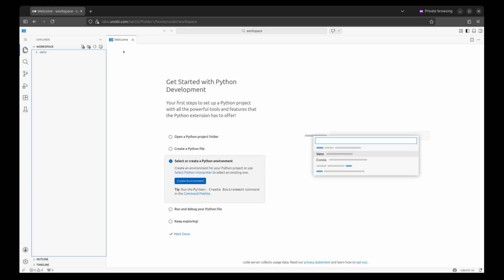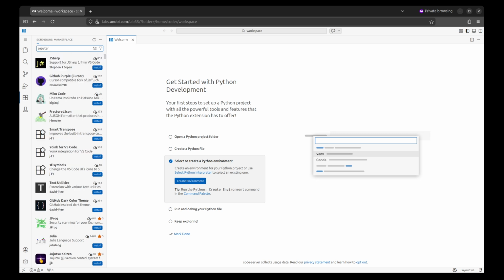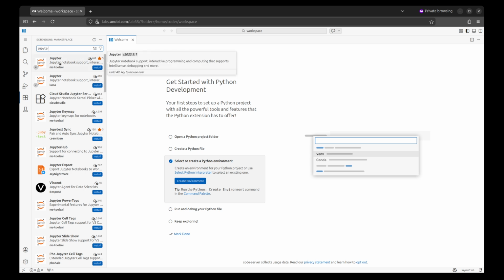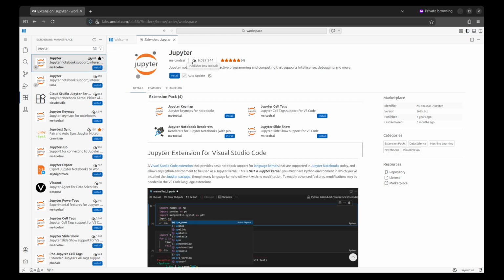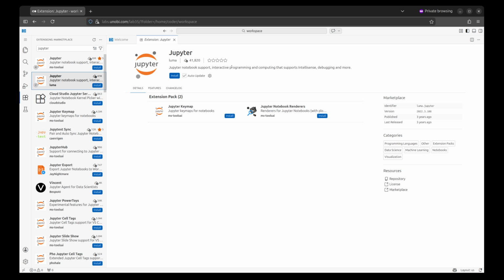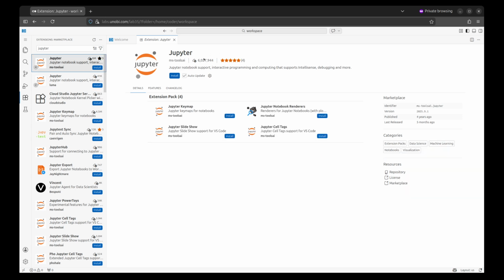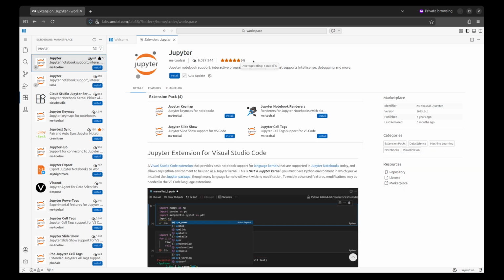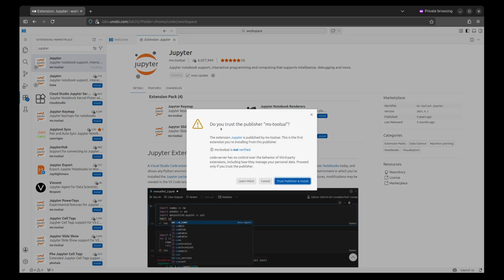Now that this is done, we're going to go ahead and go back to extensions, and we're going to search for the Jupyter Notebook plugin. Here we go, Jupyter Notebook Support, and again, look and make sure you're downloading the right one. Here's one from somebody else, 41,000 downloads. That is not the one we want. We want the one here that has 6 million downloads and appropriate ratings. We're going to click the install button to install this extension, and again, a quick double check that you're installing the right one.